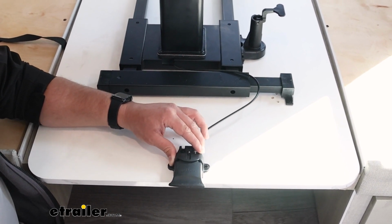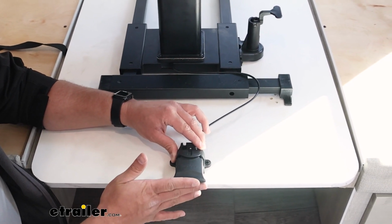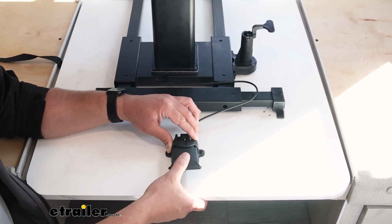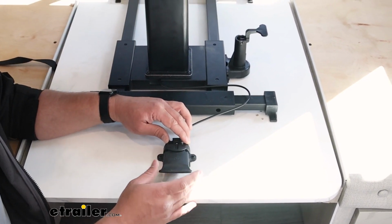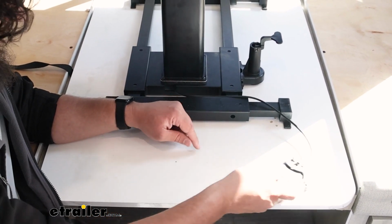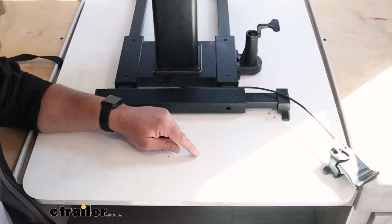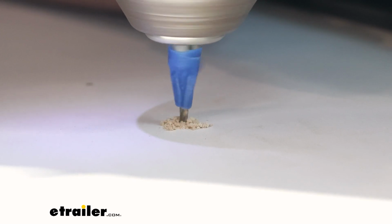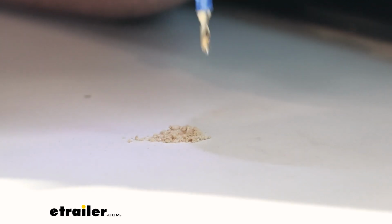And at that point, it really just depends on how much you want that handle to stick out. Personally, I don't want it to stick out at all. Let it be completely under there, or I can just reach my hand a little bit underneath that table and grab it. Once I get it kind of marked out, I'll just take a drill or a pencil, mark out those 2 holes. And I already did that. I left a little tiny divot here. And since that divot is there, I still got that tape on my drill, and I can drill that out.